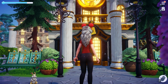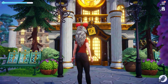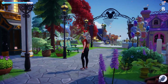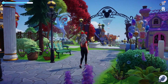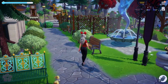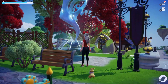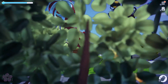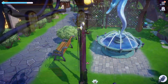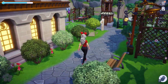And then, of course, Scrooge's storefront. I had to decorate that because we never have anything for the windows. Now, not only do we not have anything in the windows, they have little signs that say we don't have anything in the windows. It is what it is. And I put this frozen fountain down here. I guess I could have put that up in the Frosted Heights, but I might switch that around at some point. But I didn't do a whole lot here. I just added some flowers around it, a little path underneath it. And we got some little bushes and flowers along the side of Scrooge's.